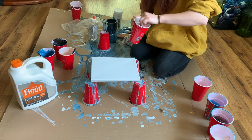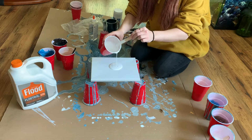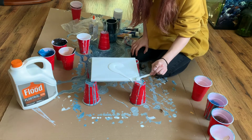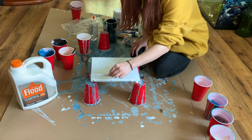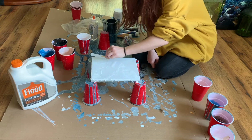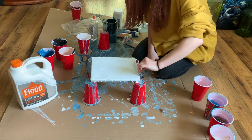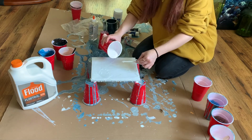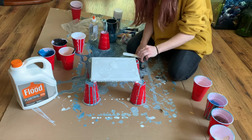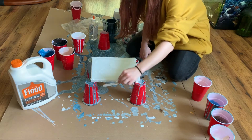So I'm just gonna use the white paint with the Floetrol, and I'm just gonna pour a little bit on there, like that. And then I'm just gonna use my popsicle stick or whatever I use to stir with, and I'm just gonna spread that all around the canvas. Get a nice even layer on there. This helps the paint to move around and flow when you pour it onto the canvas. Try to get the edges if you can also to help the paint flow along those edges.